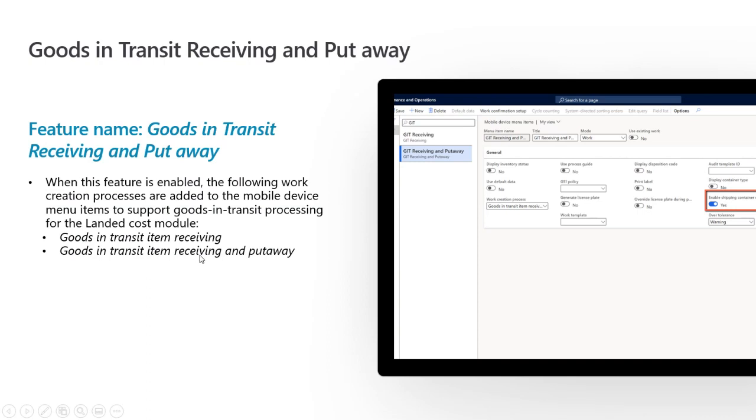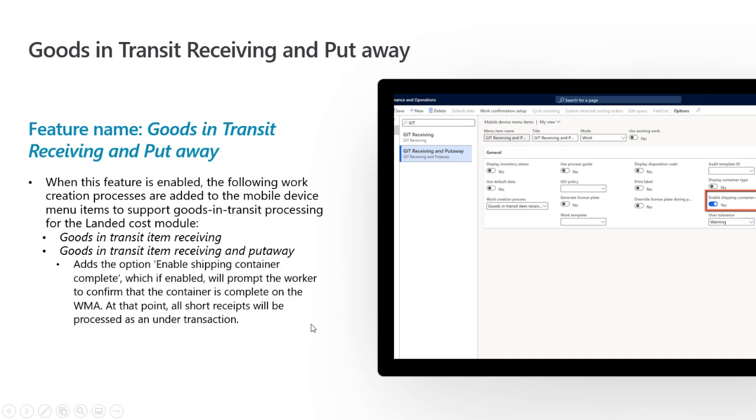Under this receiving and put away option, you have this other parameter that I've highlighted in the screenshot. It's cut off a little bit here to the far right, but the name is enable shipping container complete. And if you enable that on your goods in transit item receiving and put away menu option, the user will be prompted to confirm whether the container is complete when they're working with this menu item on the mobile app.